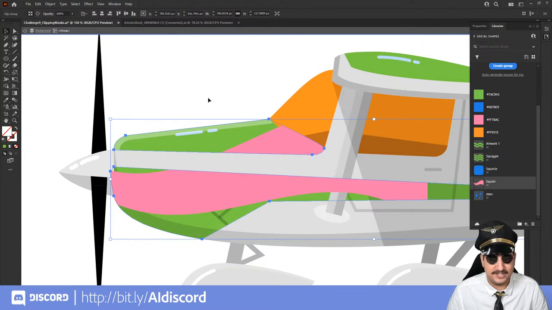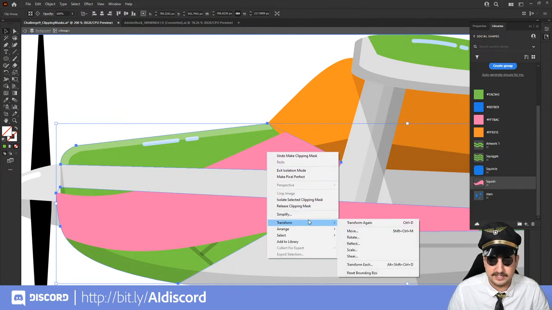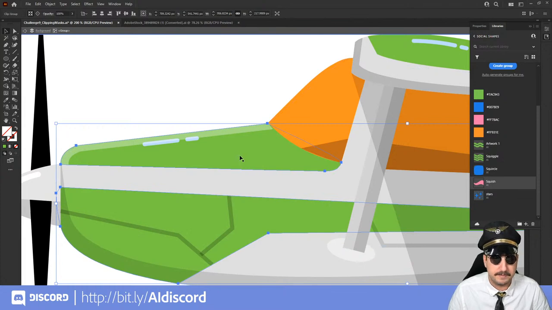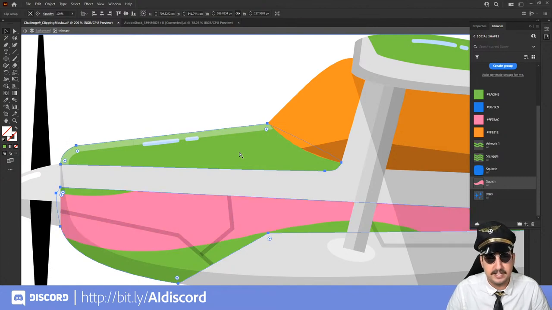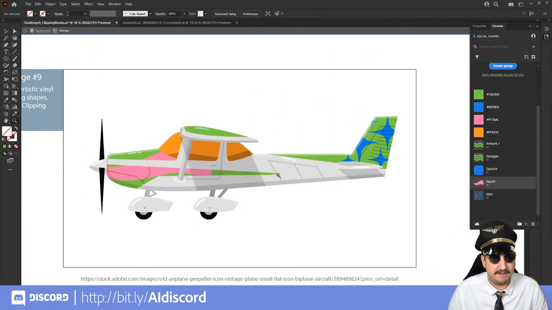So we click there and check that out. Now we've got our swoosh going across, but again, it is too far up and it's overlapping some of the stuff. So what I'm going to do this time is right click and go to transform and arrange and send to back. That will send it all the way back. And then I'm just going to use the other bracket, the right bracket, using control or command and the right bracket to bring it forward just enough to go over some of the shapes. There we go. That's looking nice and fun to me.